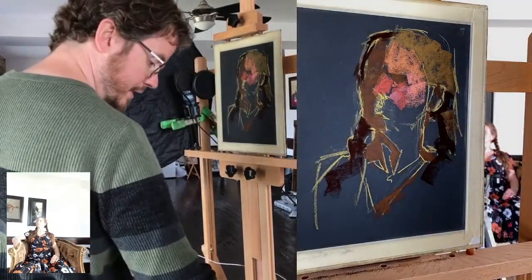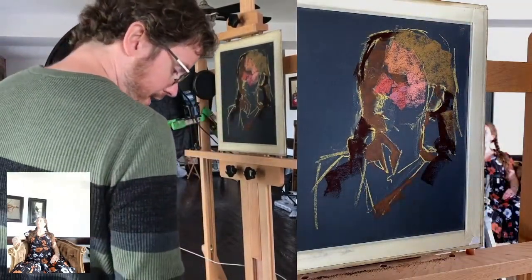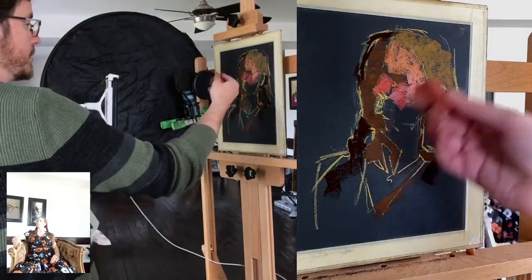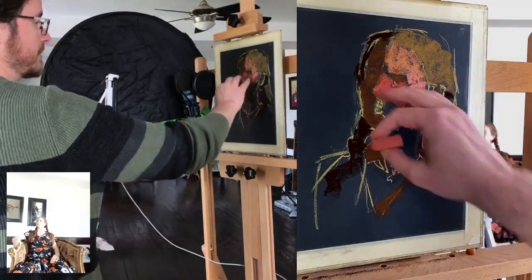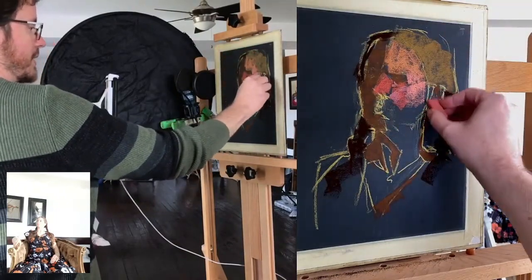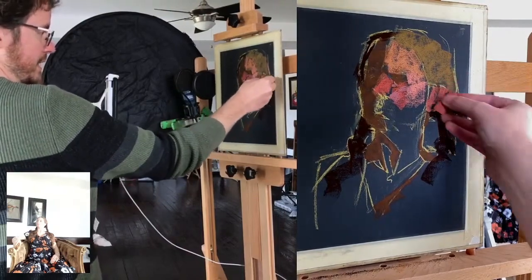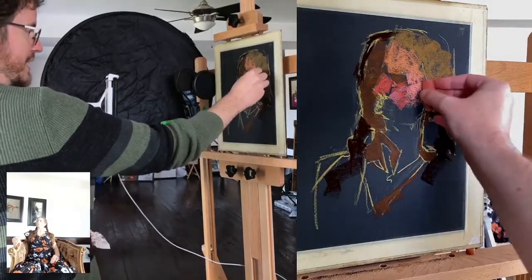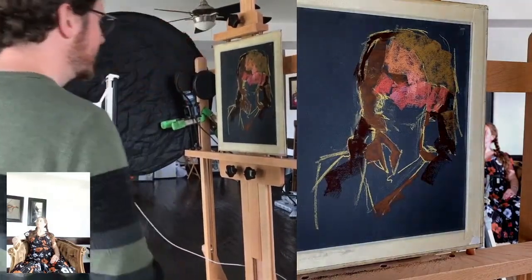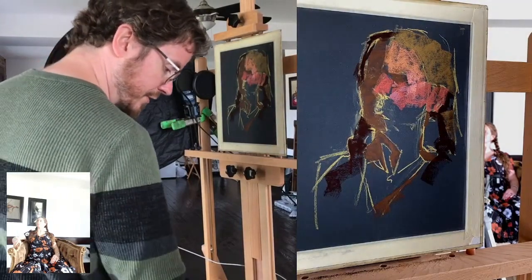Building up some color in here right now. And this is where I lose a lot of the lines that I put in before. They serve their purpose, but I find if I draw too tightly in this phase when I'm blocking in the color, because I've grown attached to the line work, you lose a lot of the freedom in your brush stroke. You get too attached to it. And especially, sometimes it's not a good mark, but you'll just hang on to it because you already did it. And this gives me the freedom to pretty much start over.